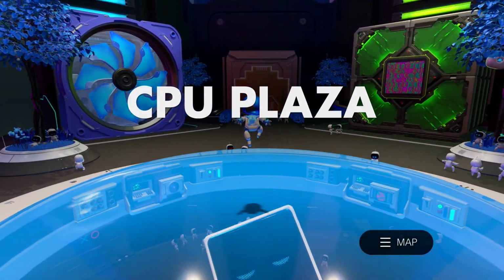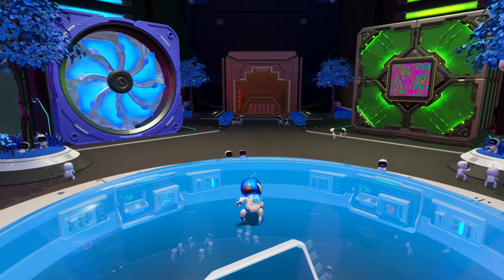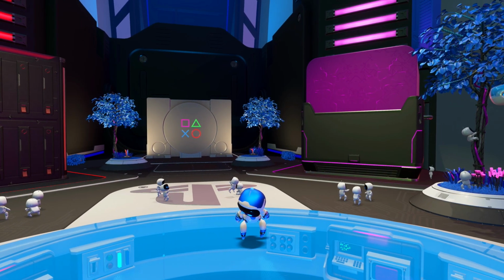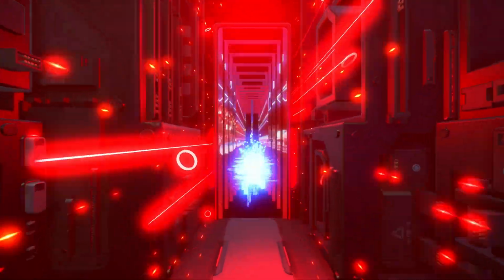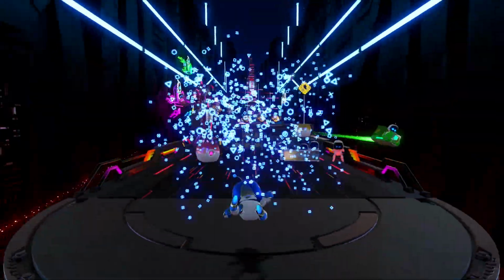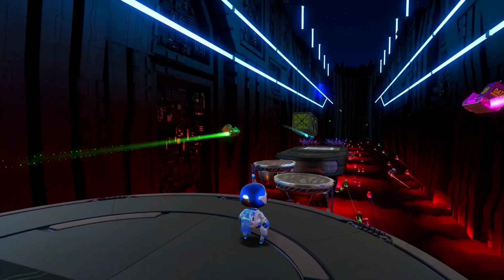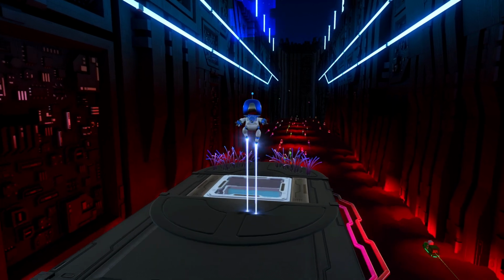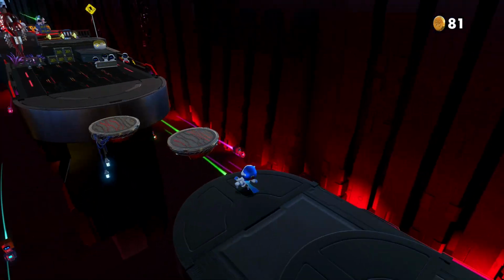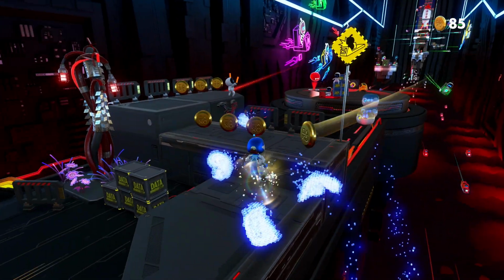Okay, so in terms of where we should start, maybe SSD Speedway. We just have one more collectible there, and that would finish that up. So yeah, let's do that. Which should be that one. Okay, so now we're gonna figure out where this last collectible is. Still need to collect those coins, though. Once we finish up that one machine, though, then that'll really speed things up, so we won't have to worry about coins anymore.